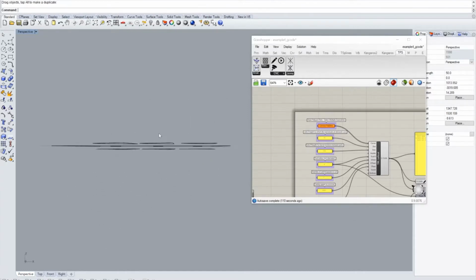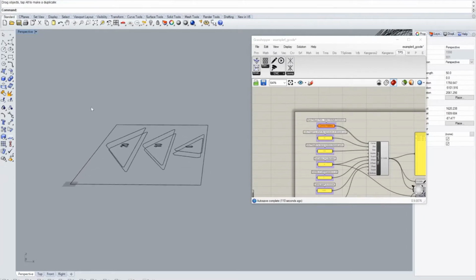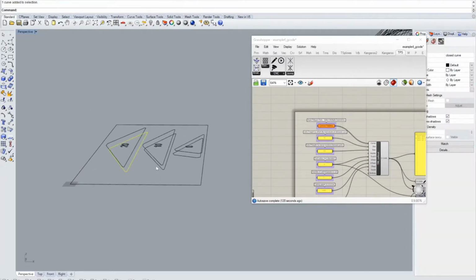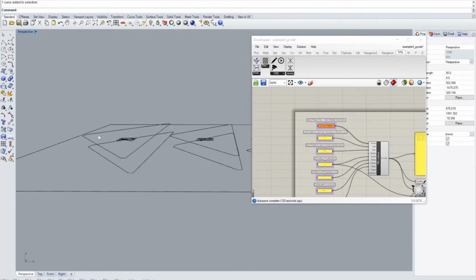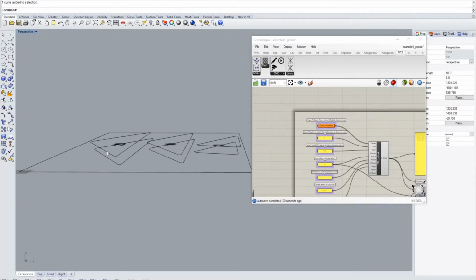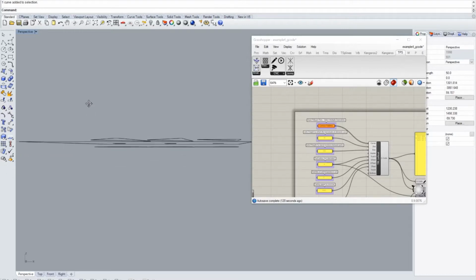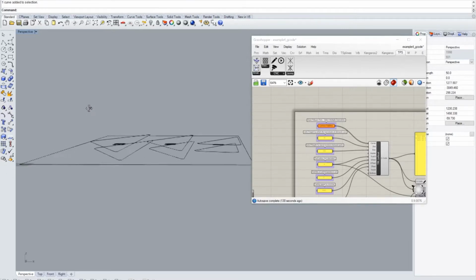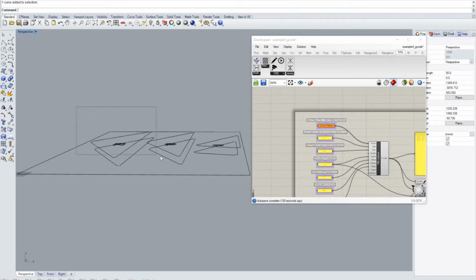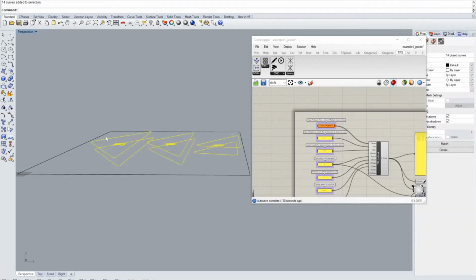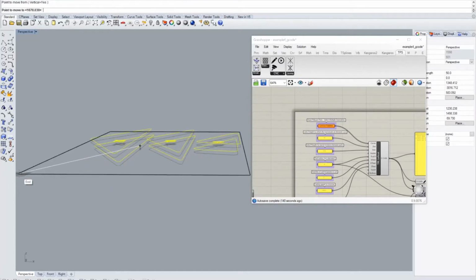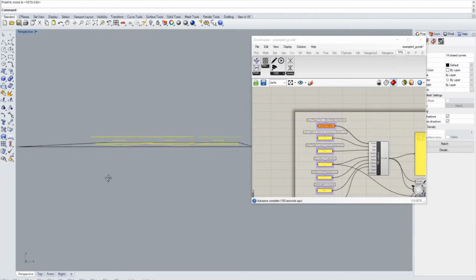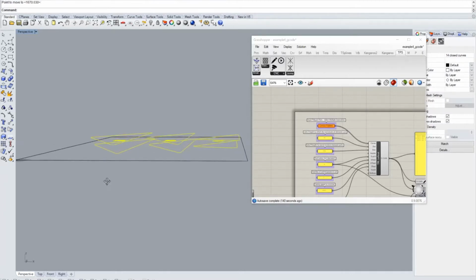And now there's one more thing that we need to check. It is important that the lower contour, so these are basically plates defined by an upper and lower contour. And we need to make sure that the lower contour is also on the world 0 plane. So I'm going to select these. Use the vertical move option and move them so they are really lying on top of this cutting table.